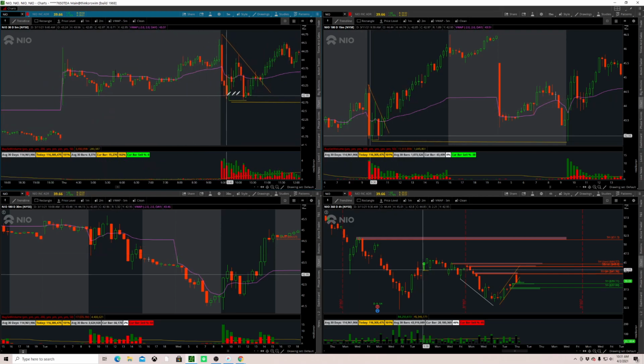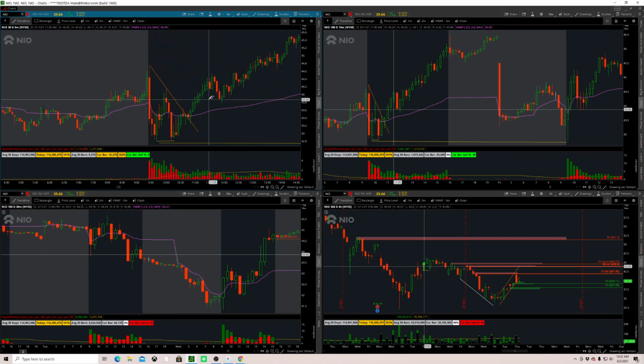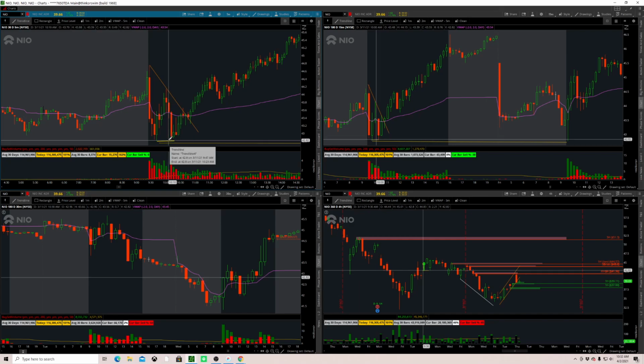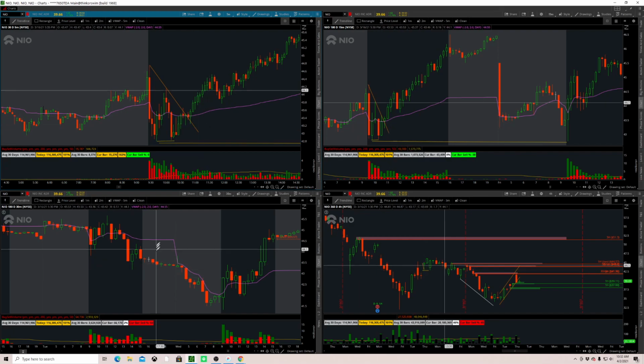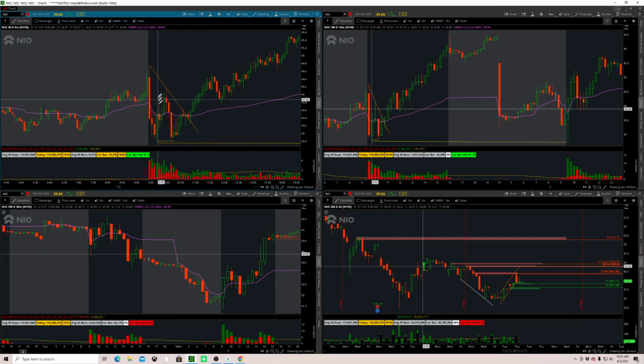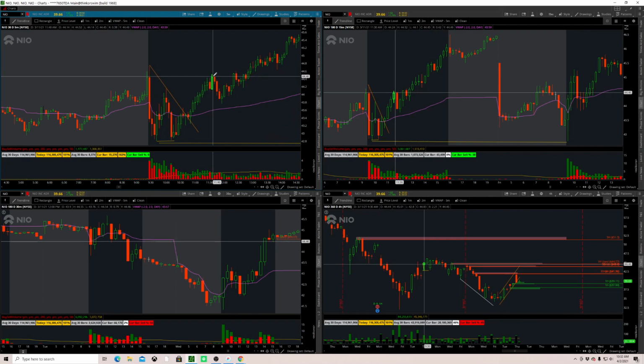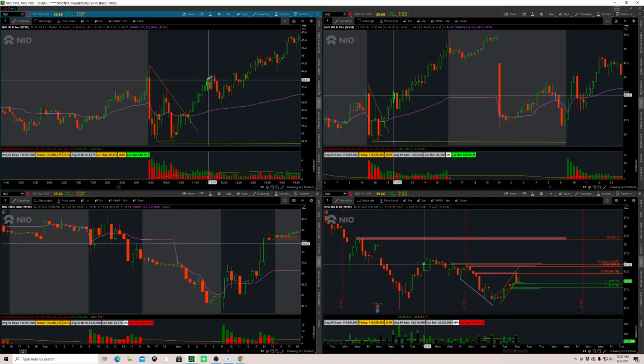I think I had a zone here somewhere. Yeah, I do. Where is this? No, I don't have a zone. I don't have a zone, so I can't. Yeah, it's difficult, this one. Some of these, unless you're purely looking for double bottoms and double tops, which you should, like here, double top, but you're in long.